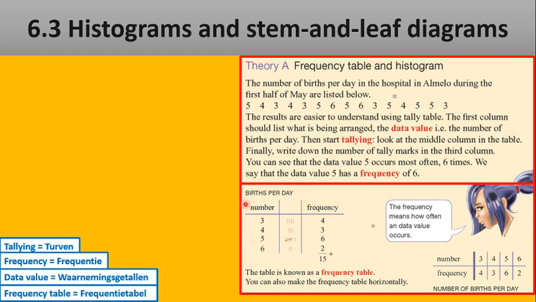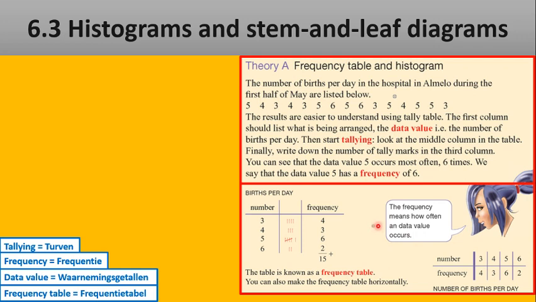You can do it this way if you would like to. However, if they give you a frequency table, you will most likely see it like this. So now the frequency table is horizontally placed instead of vertically. And also they left out the tally table. Right, so if you want to make one yourself, I would use this one. But if you're making an exercise about it, they will mostly give you a table like this. But no, they are both so-called frequency tables.